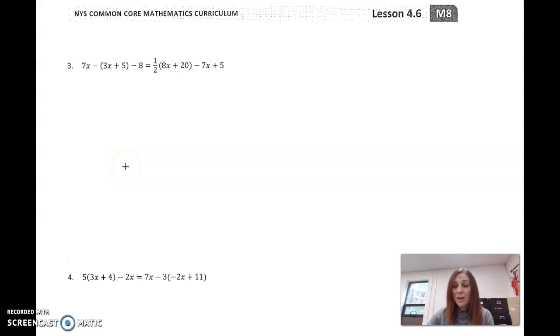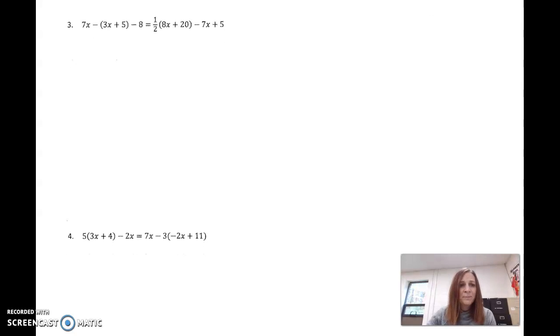All right, we're still working in Module 4, Lesson 6 on solving our solutions to a linear equation. So we're going to use the same steps for solving that we've been doing. Simplify each side of the equal sign, gather all your x terms up on one side. So let's look at another example.